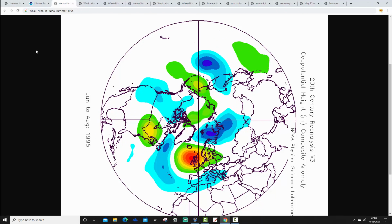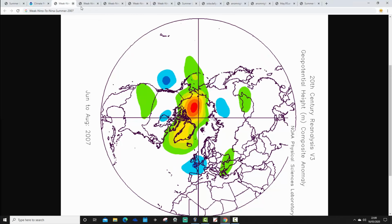However, we then get a very long gap through to 1995, and this is how the summer of 1995 is coming out, and it's a very, very good summer with high pressure centred over top of the country, winds are in from the east. It's sort of saving the analogues package to quite a high degree. This is a really hot and dry summer. Obviously, compared to the previous summers, looks like a little bit of an outlier, but it is there within our analogues package. And finally, we've got 2007, and this takes us back to normal, really.